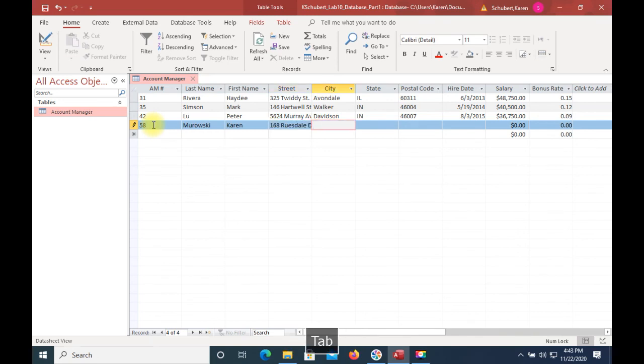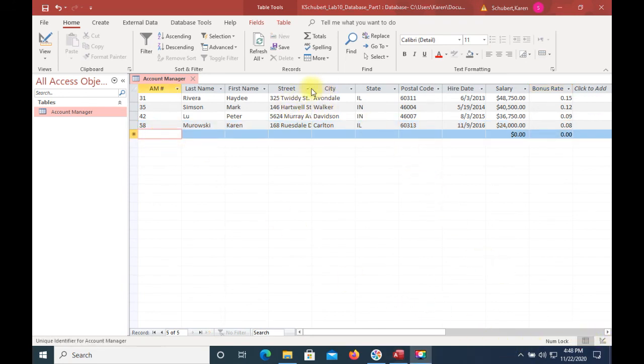That is in Carlton, Illinois, with a zip of 60313. Hire date is 11/9/2016. Salary is $24,000, and the bonus rate is 0.08. That concludes the entering of data into the table.